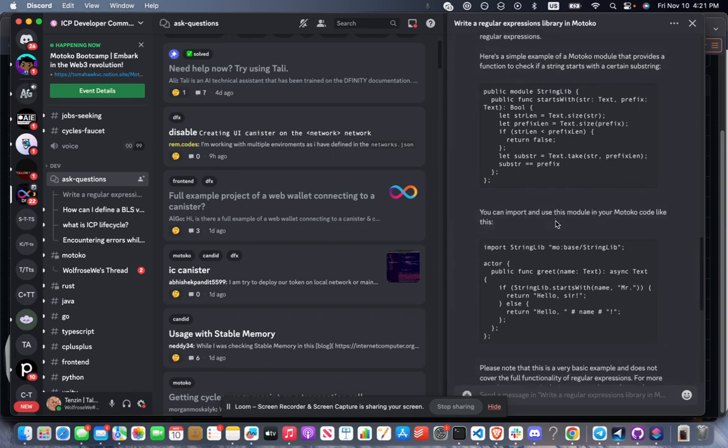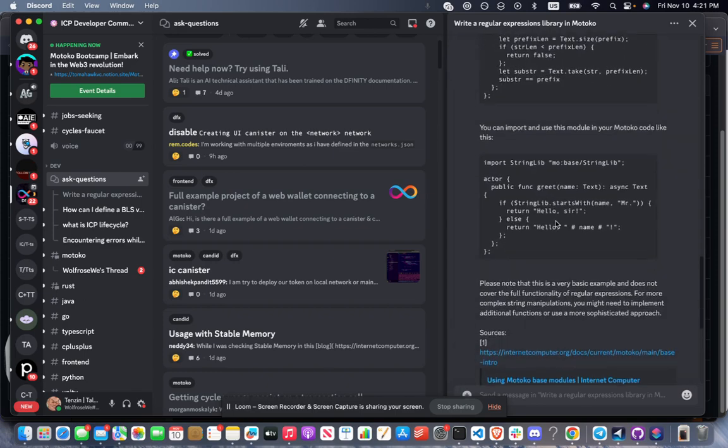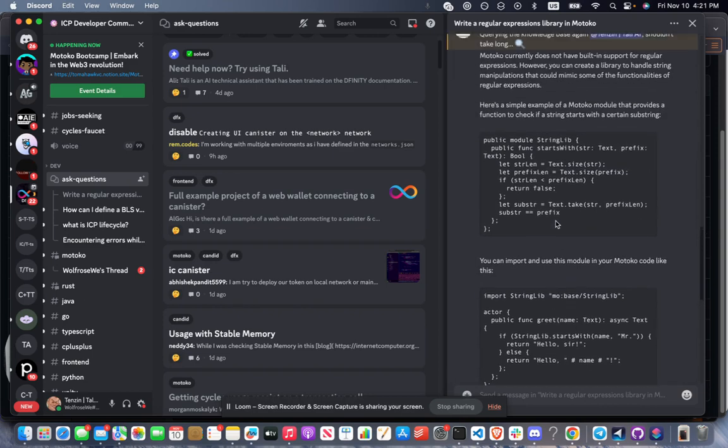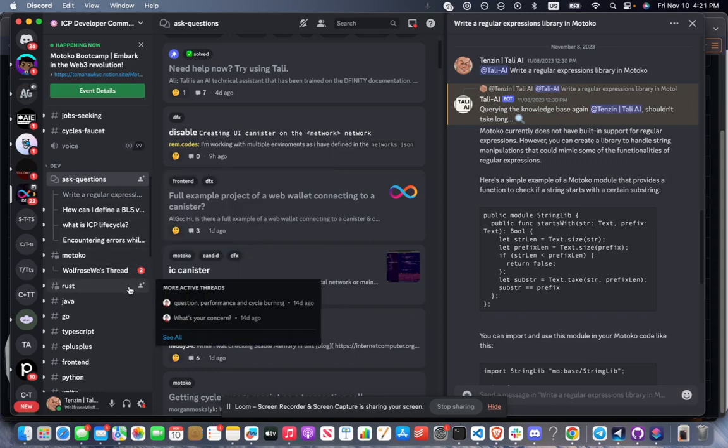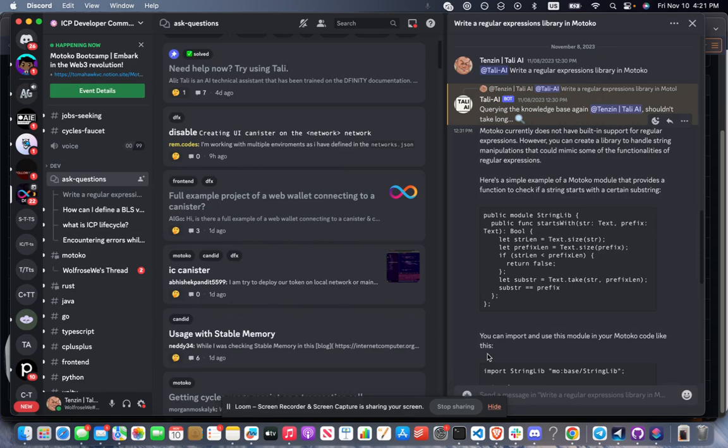and the idea is to help people speed up the development process and learn faster so they can solve their problems. So Tali is available within, I believe, all the technical channels here within Dev. So that's the backstory of how to use it, how to get value out of it. It's trained on the documentation, so you can go in there and ask any question, and if it's in the documentation, it should be able to answer.